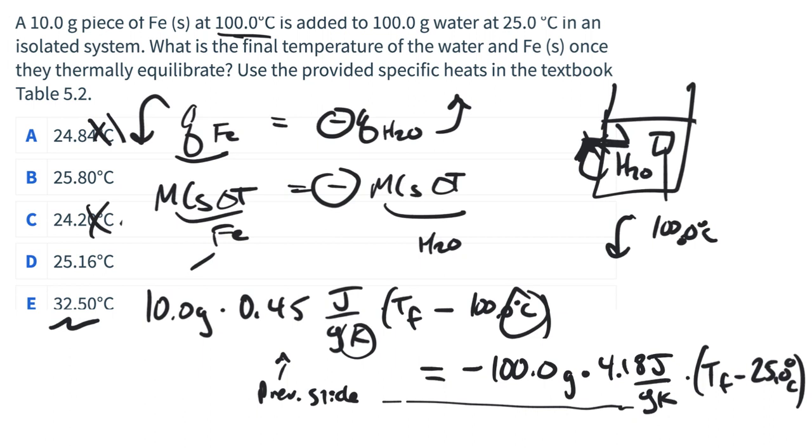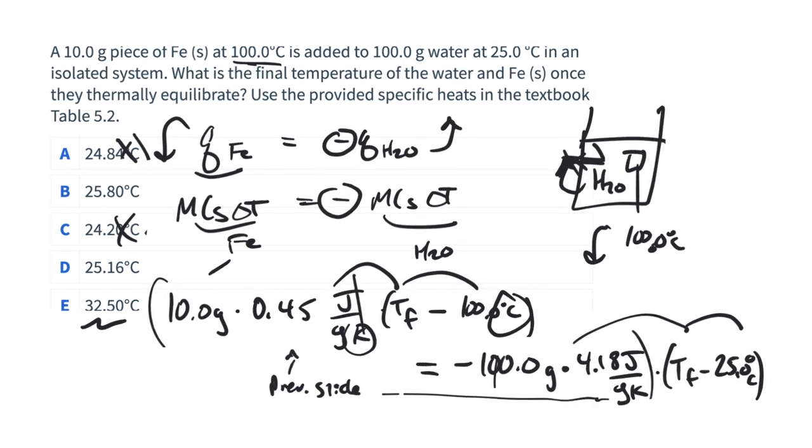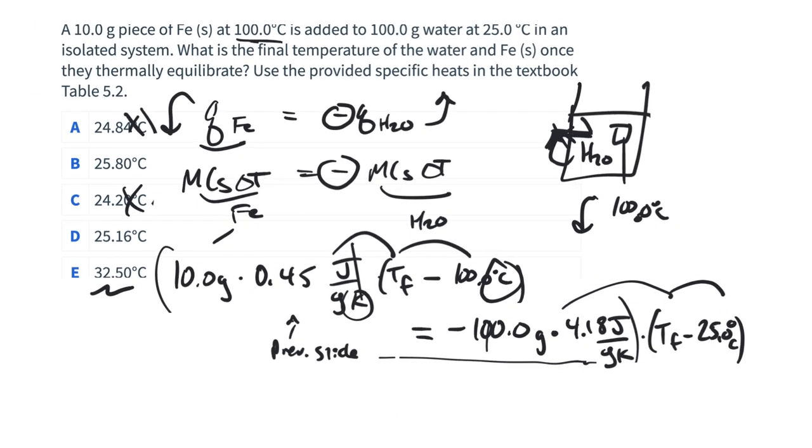Now at this point we have a relatively, well, depending on your algebra skills, an easy or hard algebra problem to solve. We just have to do some multiplying, some factoring, and then the same thing here. We have to do some multiplying, some factoring, and then some rearranging. Okay? So if you want to, maybe take a minute or two to try to start that factoring process. In about a minute, I'll just start writing out my work if you want to follow along if you get stuck. But it really just becomes an algebraic problem at this point, trying to solve for TF.